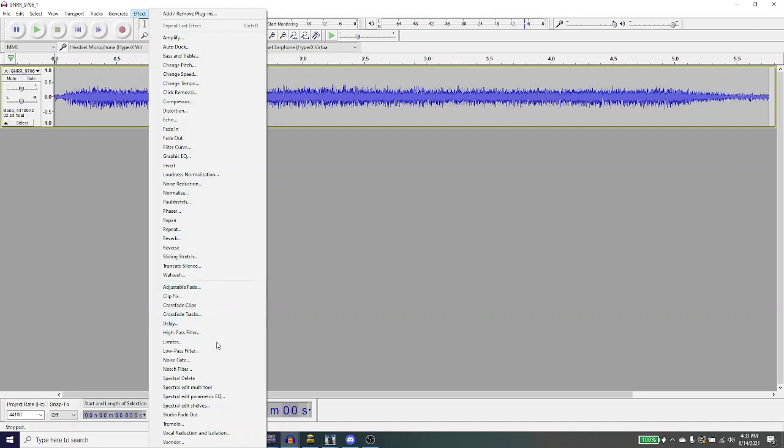But I do make use of some of these tools down here, and especially the high pass, low pass filter, the adjustable fade, and the limiter are all very important to my processes. So you're going to want to have all that, and then the only other thing you're going to need is the audio itself.